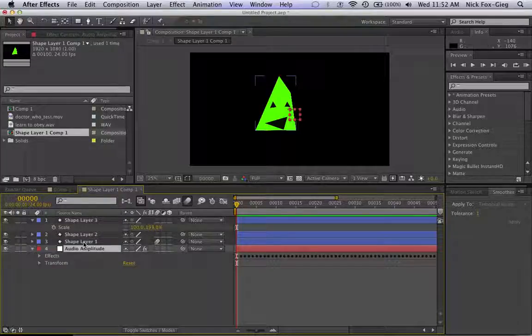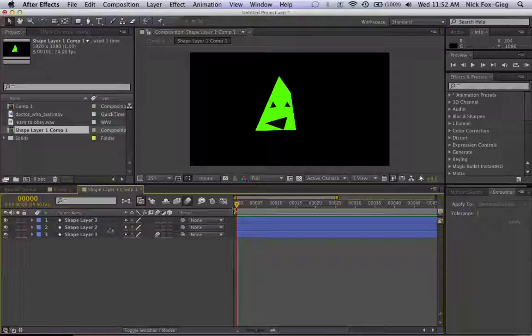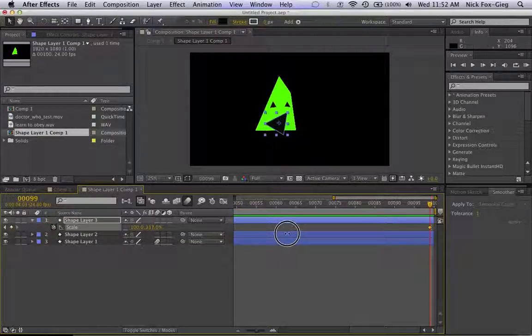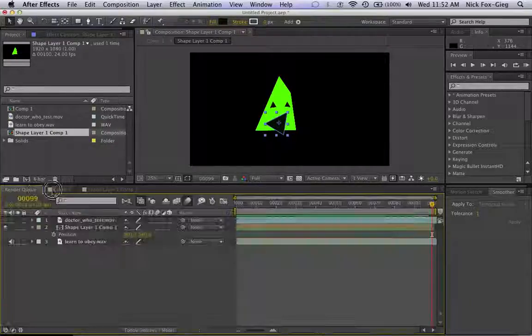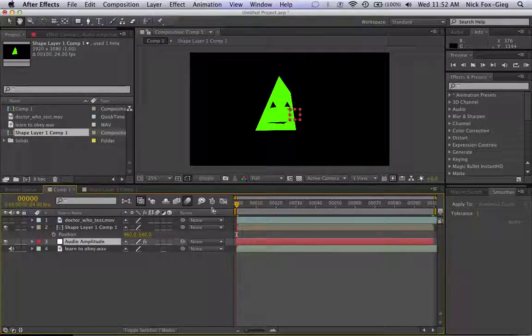You could, but I'm not going to actually directly keyframe this to control this with audio. What I'm going to do is animate a sequence where we start with the mouth closed and end with it open. And back here, here's our audio amplitude from before. Mouth closed, mouth open, right?